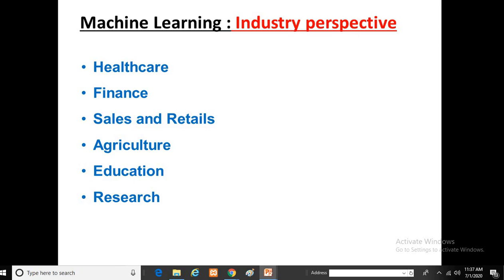In education and research, there is a huge domain for machine learning. Like we write some research papers in our last year, and many scientists and PhD students also write a number of research papers in their academics.